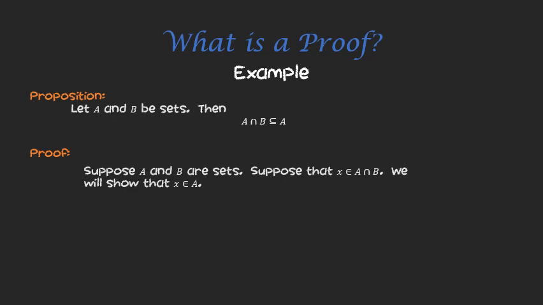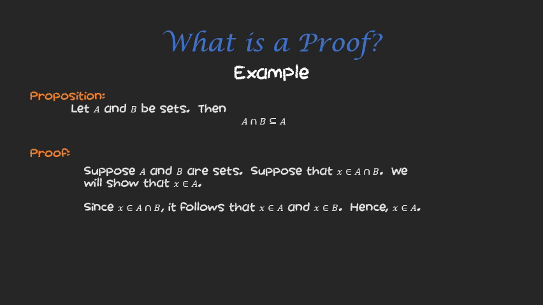Okay, so how do we do this? Like I said, we're going to appeal to the definition of A intersect B. We're just going to write it out as a statement. All right, so we know that x is an element of A intersect B. What this means is that x is in A and x is in B. What follows from that is that x must be in A, right? If x is in A and x is in B, it follows that x is in A. That's true, and it follows from the statement that preceded it.